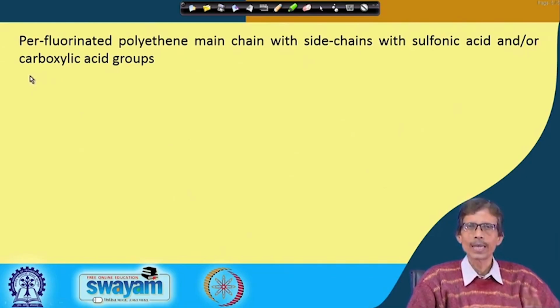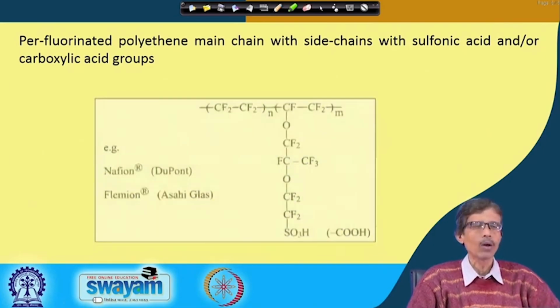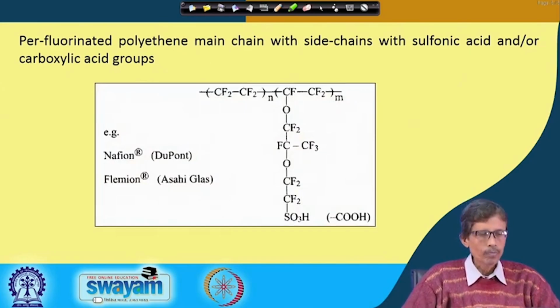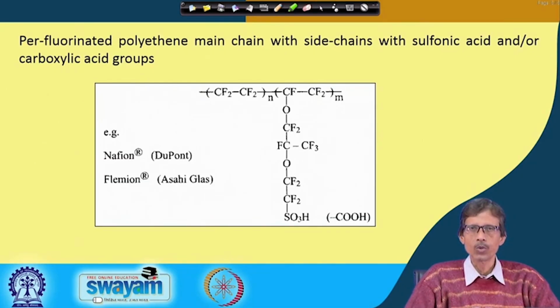As we all know, there are some electrodes which we consider as ion selective electrodes. Similarly, in this particular case, these are ion selective membranes. So, these two are commercially available, one is Nafion, another is Flemion. The name is also a commercial name because it is typically a trade secret, and patent protected also. Sometimes the material is introduced and people do not even know what material is being used.